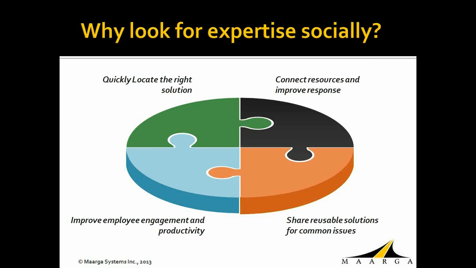Externally, this lack of available expertise leads to failures in closing sales opportunities, as well as lower satisfaction among existing customers. So, as a result, companies need to keep relevant expertise available and captured and shared in support of both internal and external facing processes. So companies need to quickly locate the right people, the right content, and the expertise needed to solve a problem. They need to connect the available resources that will best respond to and solve a customer's problem.